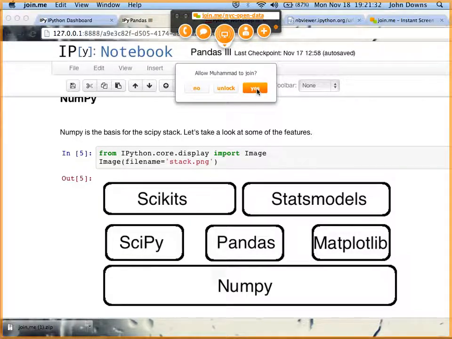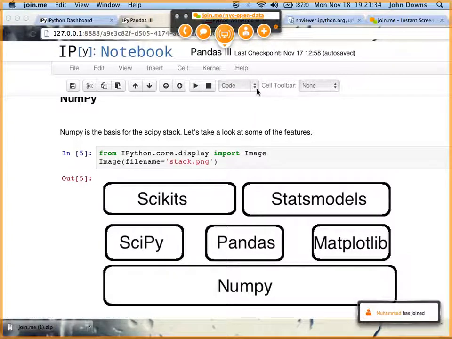Scikits are extensions on SciPy that don't really belong in the core library. Part of that has to do with team size. This is a pretty big library, so there's only so many people who can work on it to make an effective team. So if there's interesting things that somebody else wants to do, or if it isn't quite ready for inclusion in the core, then it'll be broken off into a scikit.